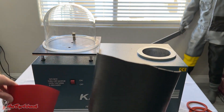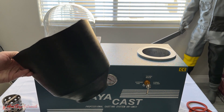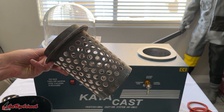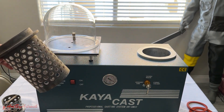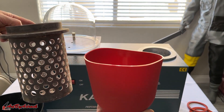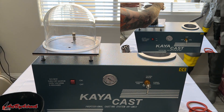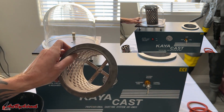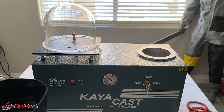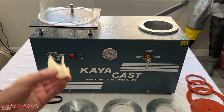This other bowl is significantly bigger and there's no way I'm fitting it inside this bell jar — and this is typically the one I use for my large flask. If I need to mix up a large flask, there's no way I'll be able to mix enough plaster inside this little bowl to fill it. The bowl is technically almost smaller than the flask, so I won't be able to use this system when vacuuming a large flask. I'd need a much larger bell jar for that. Anyway, let's get this set up, pour the investment, pour the metal, and try this out.